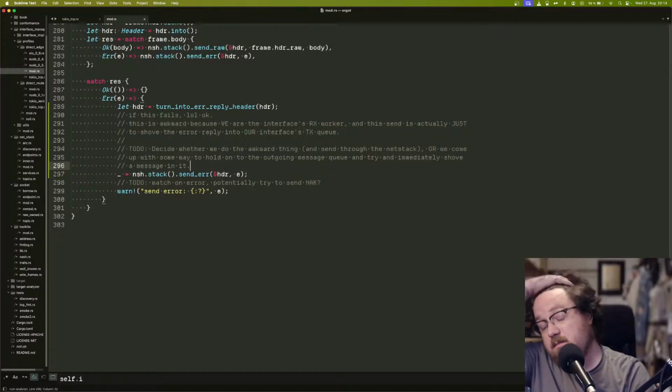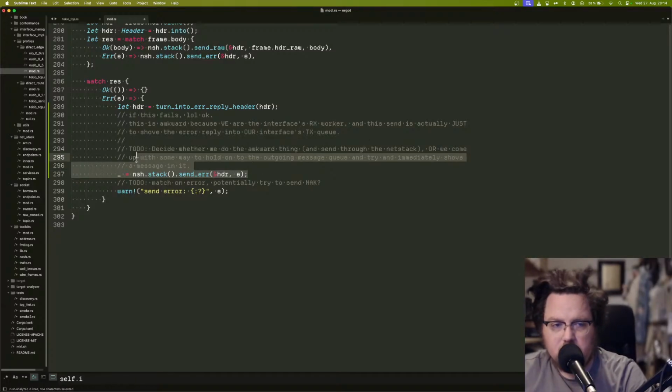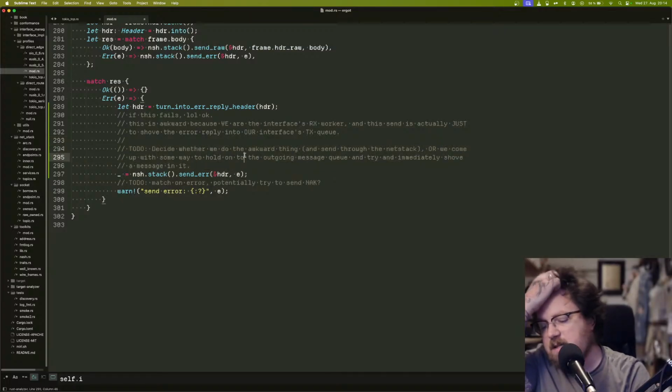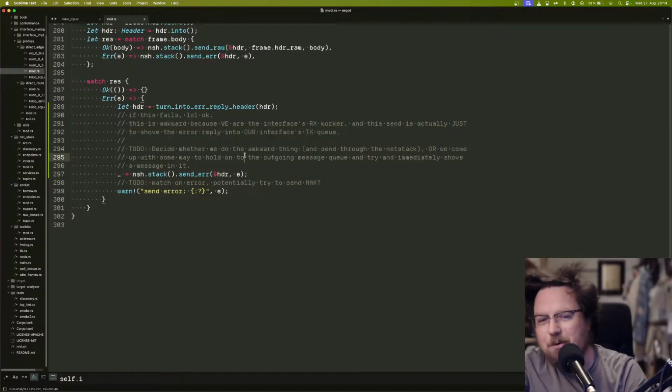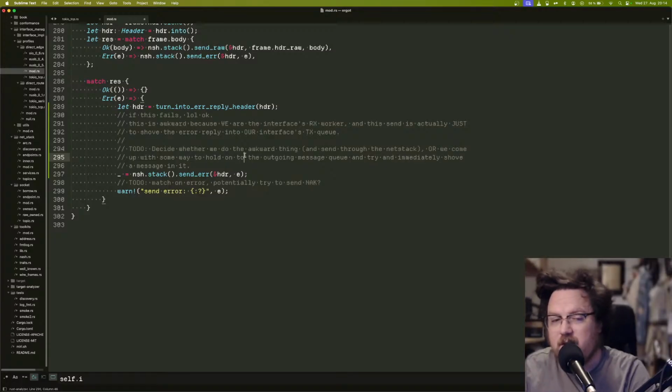So this is simpler, so I'm probably going to do this, but it does seem a little silly that we go through the whole routing process again when we know the answer is us.